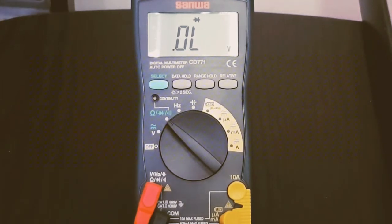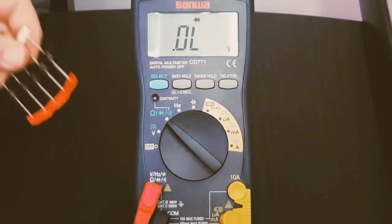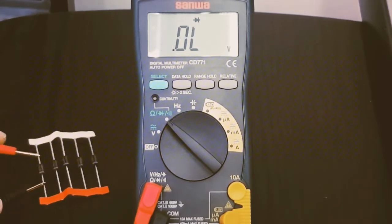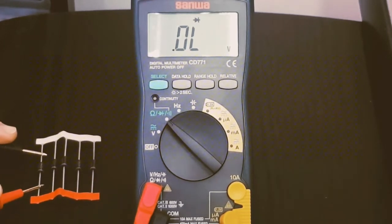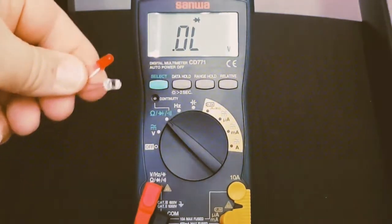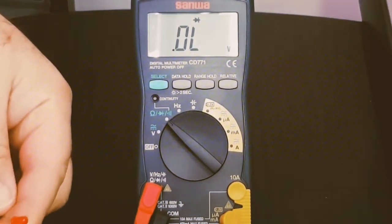We're now in diode mode. I've got a small set of diodes here, and we'll just try testing one. And 0.478 for voltage drop. If I reverse the lead, should have nothing and nothing. So that works great. I've got a couple of LEDs here, light emitting diodes, so we'll try those for the heck of it. See if they can be lit up.